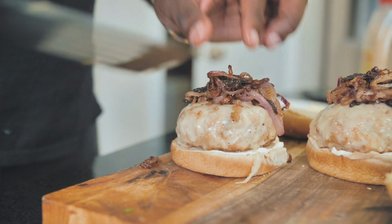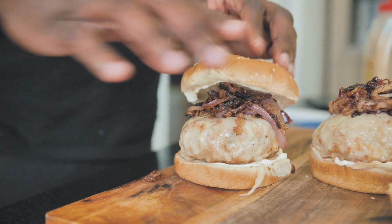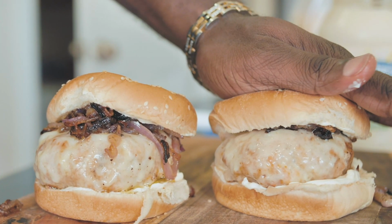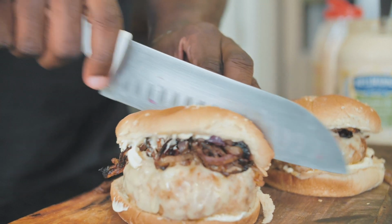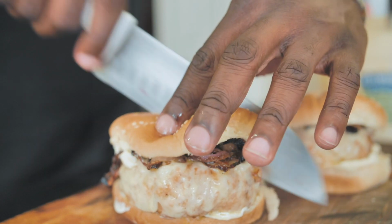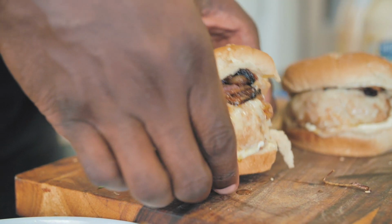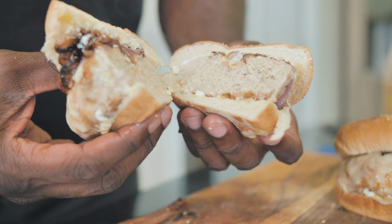All right, you know what time it is. Put a little lid on them. Ooh, look at that. Right, actually, let me cut it open, actually. Let's do that. Then we'll go in for a bite. Oh, look at that. Let's go. Let me taste this. I'm sorry, I gotta go for it.